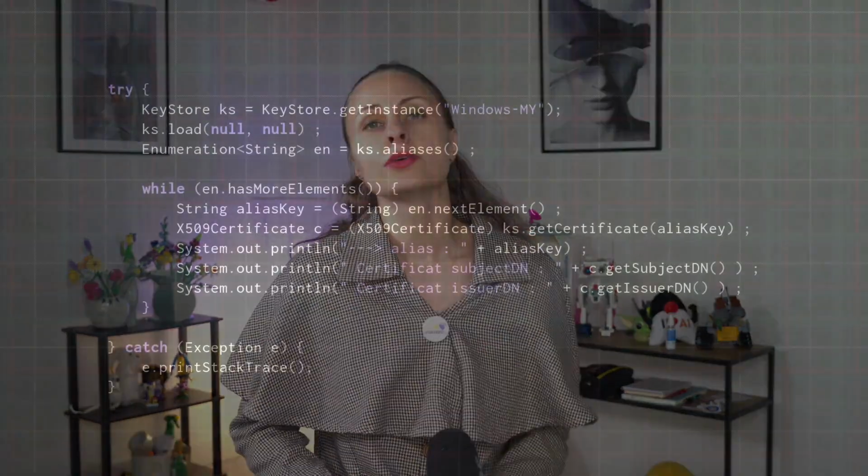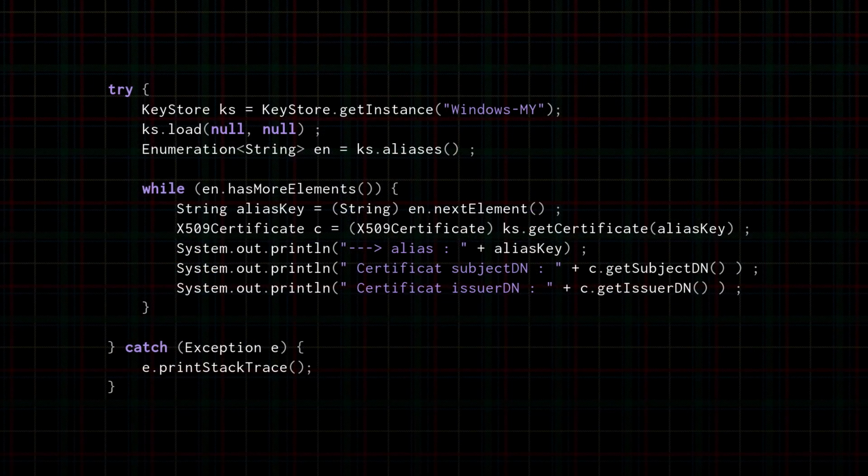The OS native security features are typically available only for a certain operating system. For example, Windows stores keys and certificates for either the current user or the local machine, but you might need to access those. For this, you can use the SunMSCAPI provider to access native cryptographic libraries, certificate stores, and key containers on Windows. Yet, only certificates available to user accounts are listed when using Windows-MY or Windows-ROOT.